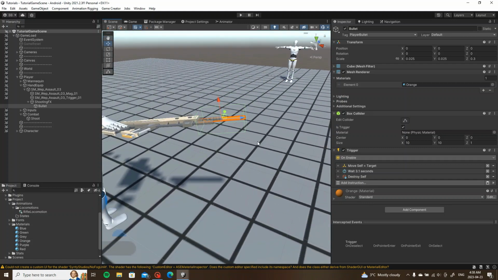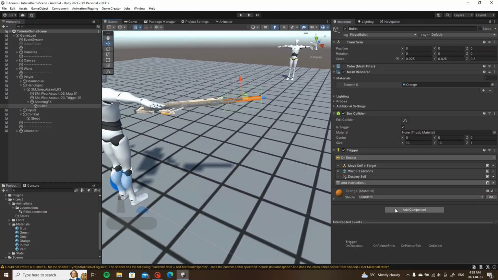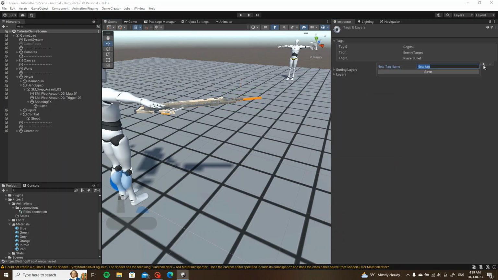Alright. I'm also going to add another tag. I'm going to add a few tags. Let's add an enemy tag. Let's also add enemy impact, and then obstacle impact.